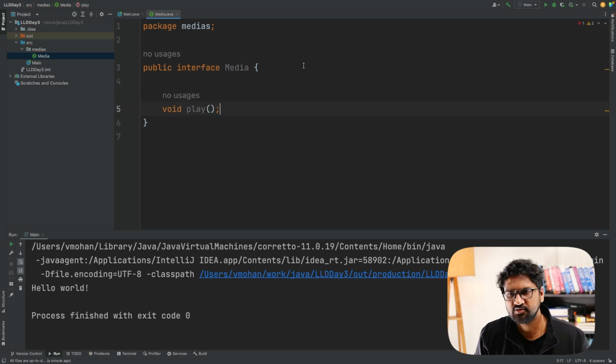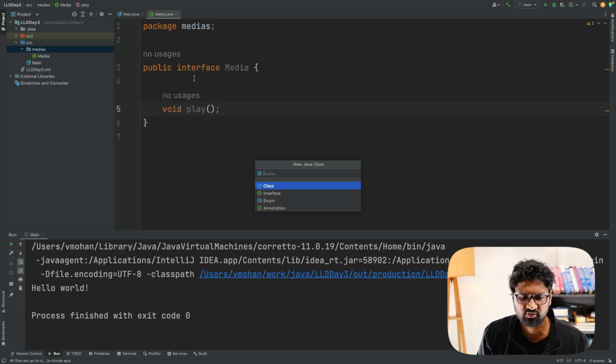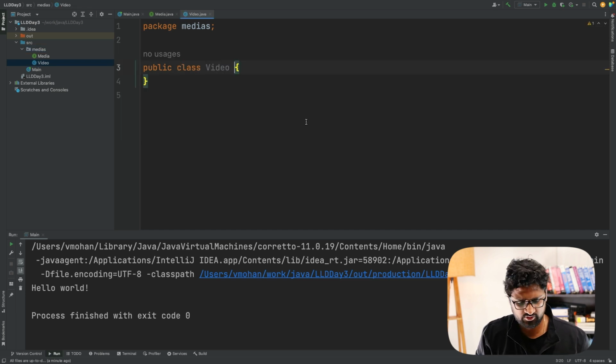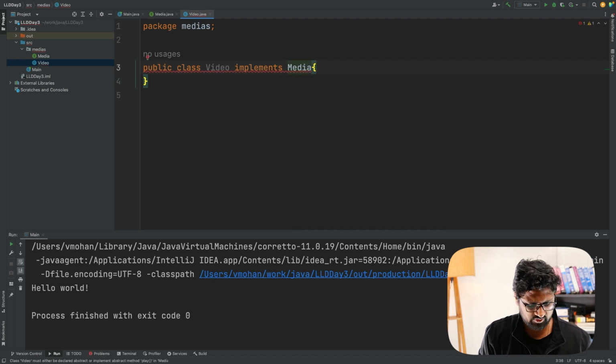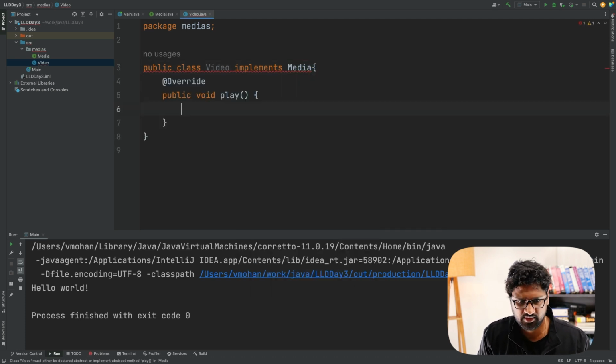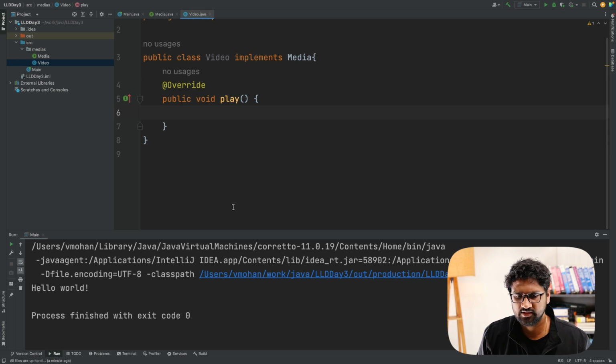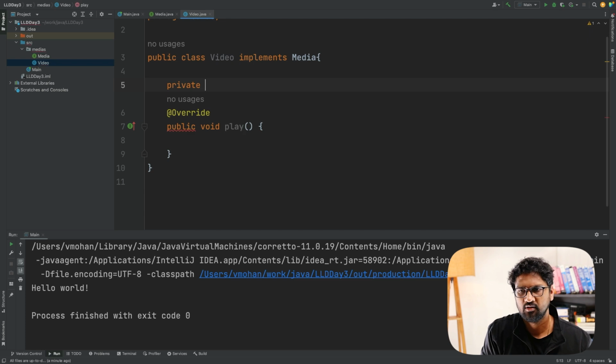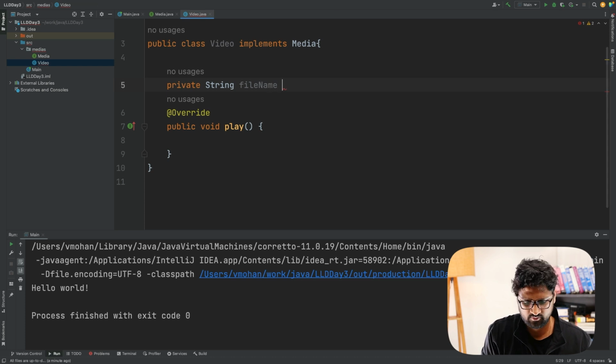Very nice. So I define this interface called media, and then let's define two different types of media. Let me call one of the media video, and it implements media. When I do this, I'll have to implement the method play. Let me define a file name: private String video file name.